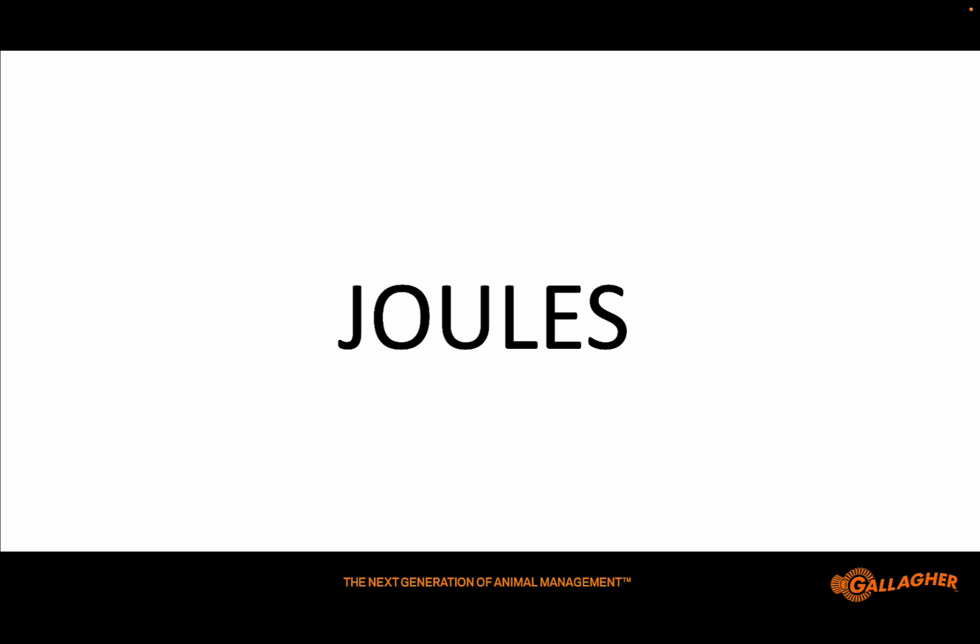Joule ratings are fairly consistent as long as you're looking at stored joules or output joules. Stored joules always stay consistent. They don't vary, but if you have a 20 joule energizer that's 20 stored joules, you'll never get 20 joules delivered to the fence because there are some inefficiencies involved. The output joules are always going up and down depending on the load. So pick one and compare across brands if you want to. But we can be held accountable as companies on our joule rating. We can't exactly fudge the numbers on joules.